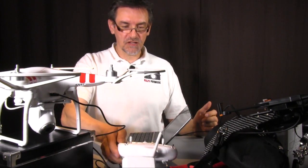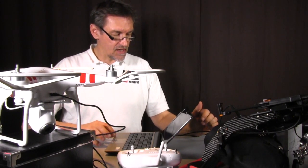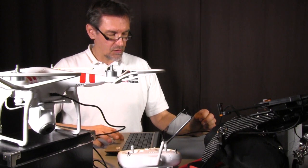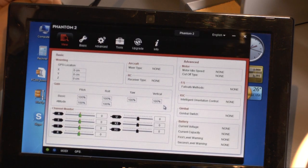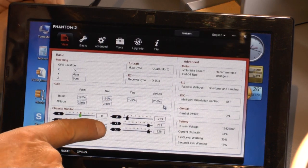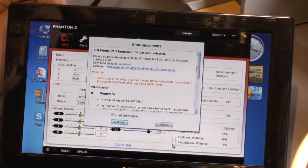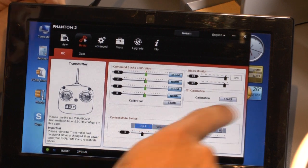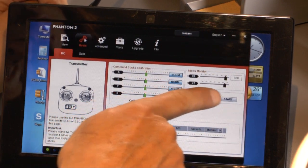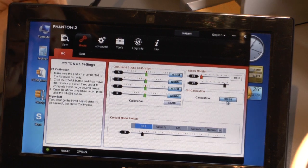Next step what we have to do is to calibrate the lever, and therefore we go again in the Phantom 2 software, and when the software is open, you see here we have the X1, that's the lever to make the tilt function. No, we don't want the firmware update, and now we go to basic, and here we have the calibration, X1 calibration it says, and here we press the start button.